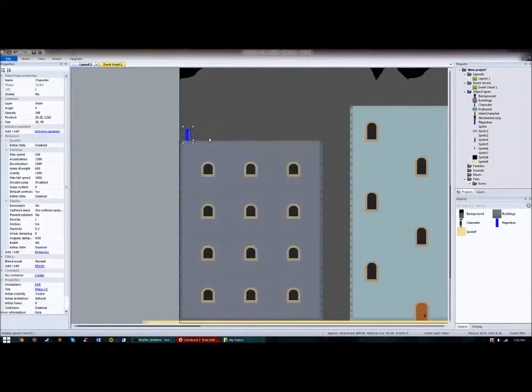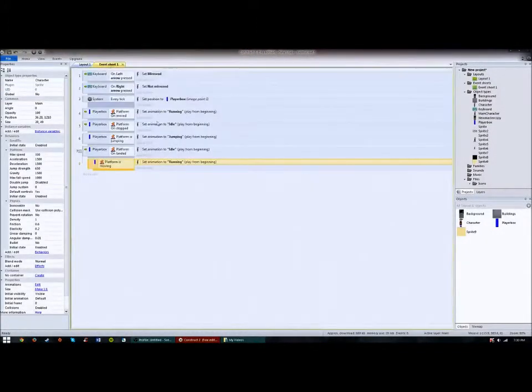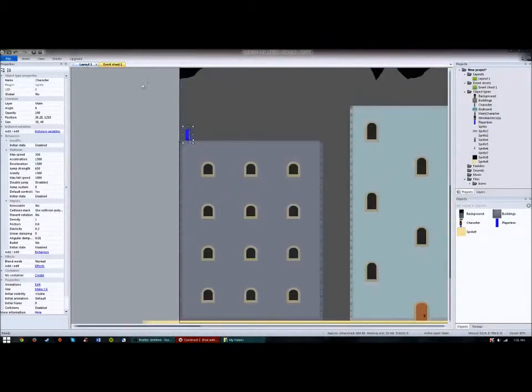Now, since that's there, I am going to add all the events for this game. So first, I'm just going to go through the basics. When I press the left arrow, it sets it mirrored, so I don't have to create a whole new set of animations to go to the left. When the right's pressed, it's set not mirrored, so it continuously can go either way. Every tick, and then the player box, which is the blue rectangle that I made.